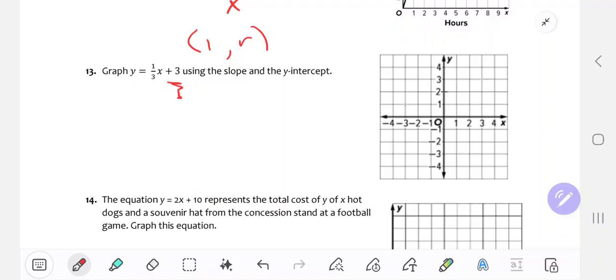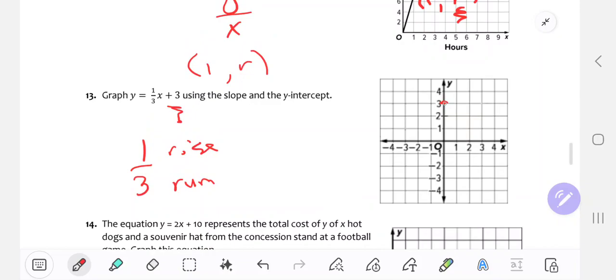So we start by graphing the y-intercept of 3, and this is a positive slope. So if it's 1 and 3, that means we're going to rise 1 and run 3 from that point I already did. So let's see here. We got up 1 over 3, put a dot. Now I can't put another one, so I'm going to go backwards. Okay? I'm going to go down 1 and left 3. All right, and get my other point here. And then I can draw my line.